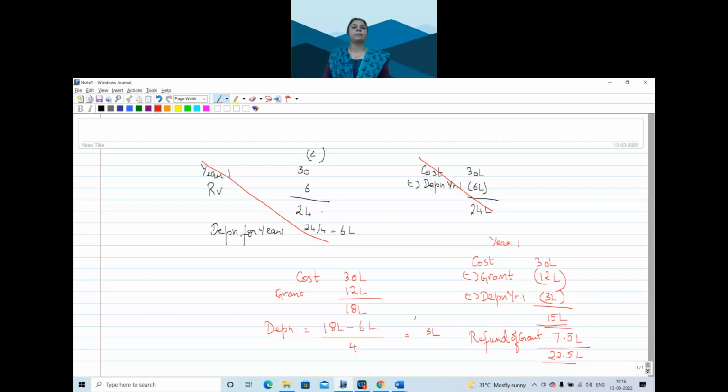So what will be the revised depreciation? Okay, the revised depreciation is going to be, I'm writing it here, 22.5 minus residual value, which still remains the same, minus 6, divided by, now I have already lost 1 year of useful life, I am left with 3 years. So divided by 3, which gives you 5.5 lakhs. Remember, even when you calculate the revised depreciation, you need to adjust for the residual value. This is not changed. Residual value has not changed in the book or in the question in this case.